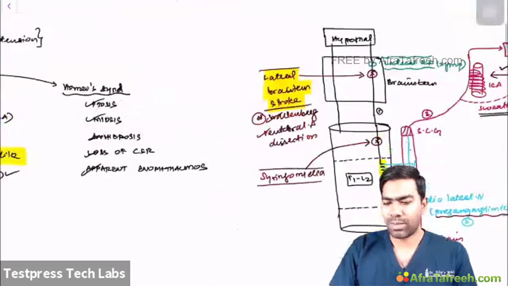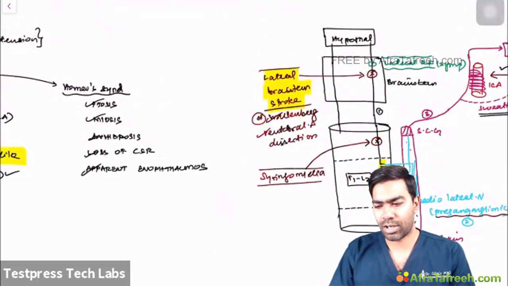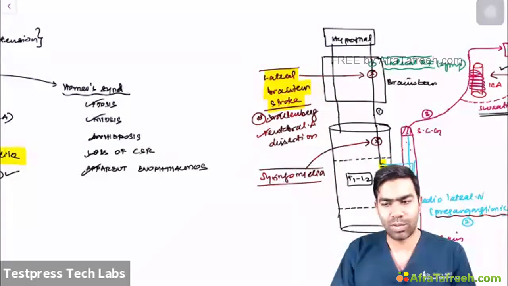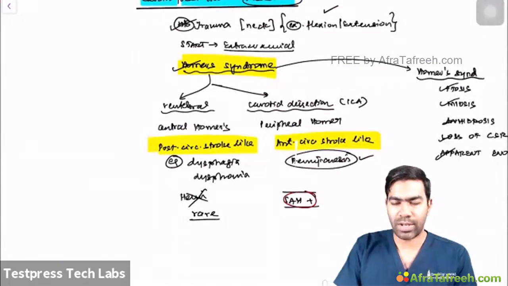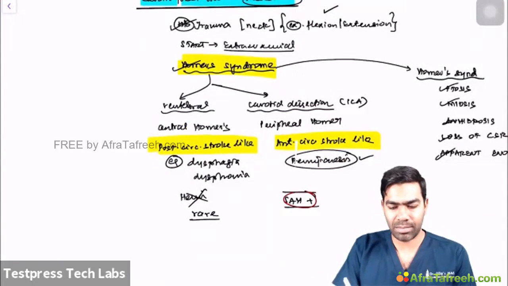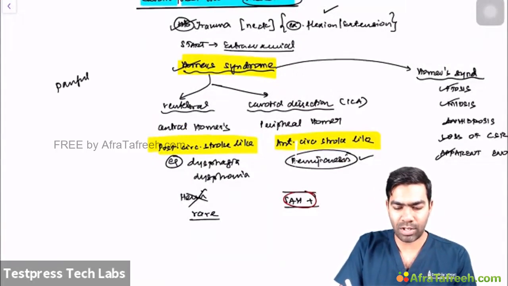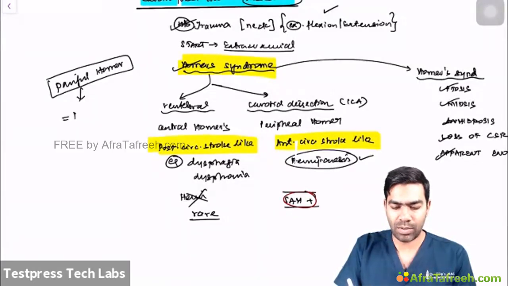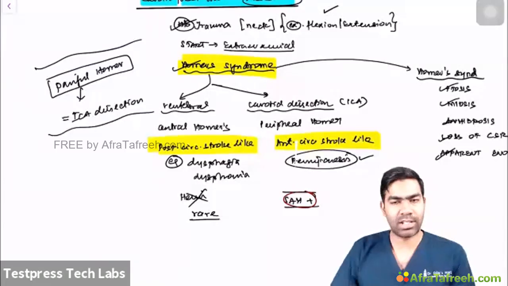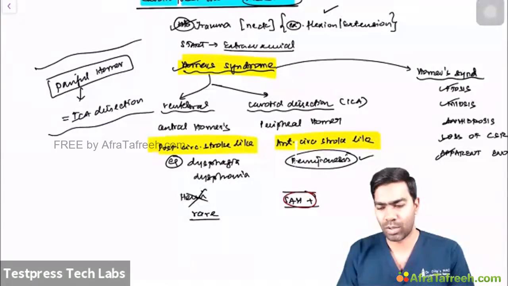I think now you can be sure what things cause central Horner's and what things cause peripheral Horner's, and how you will differentiate central from peripheral Horner's in this perspective. So that's why Horner's is very, very important. For example, in the exam, there are stereotypical questions. Whenever they give the words painful Horner's, that is equal to ICA dissection unless proved otherwise. That's all. When they give something like this, it is ICA dissection only. There is absolutely no doubt about that.